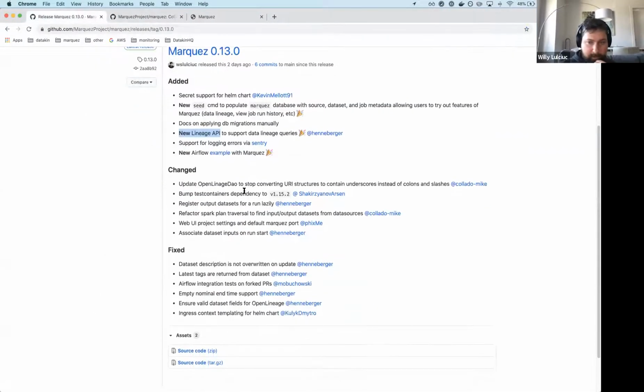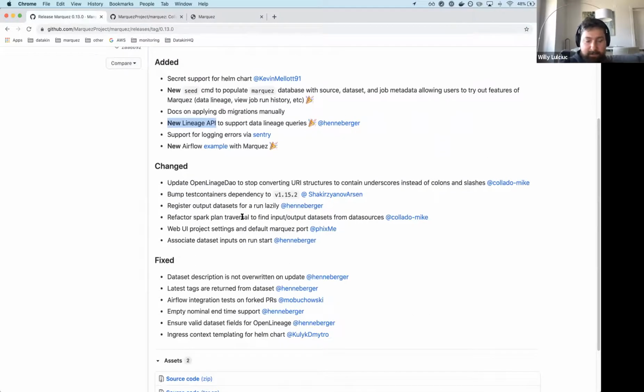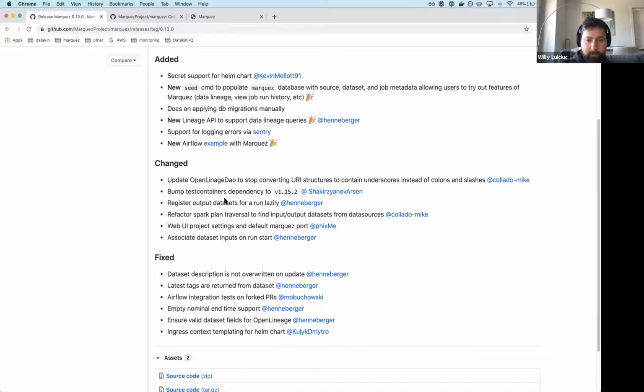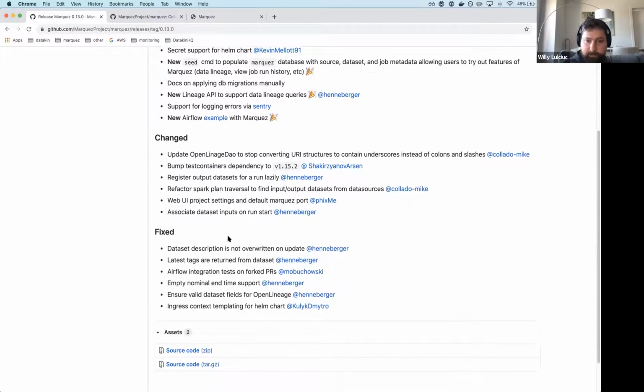Let's see. Just going back to the release notes, I was using this as a way to drive the meeting. And for those using Sentry, I just want to say that Marquez now has a section in the config file to send to Sentry. So if your org is a heavy Sentry user and you want to deploy Marquez, there are ways you can configure it now in the Marquez YAML. We have a new example if you'd like to get started with Airflow, and then the various other fixes and changes. So yeah, that's about it.